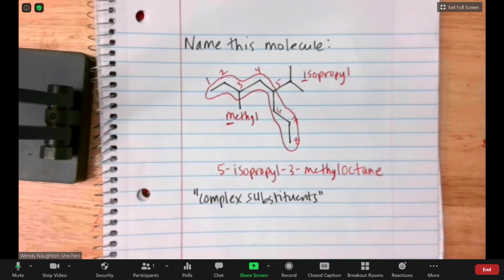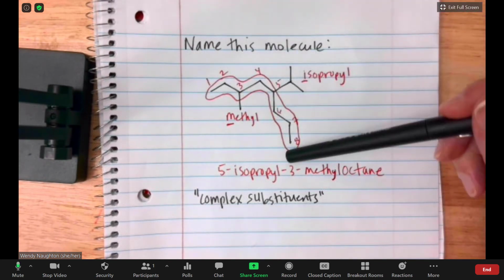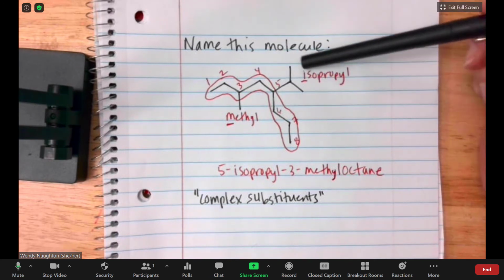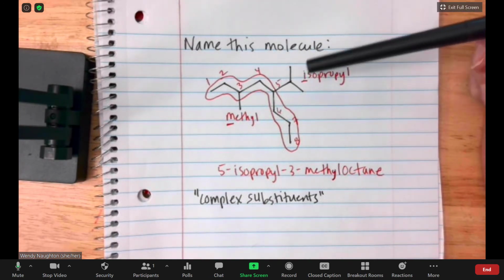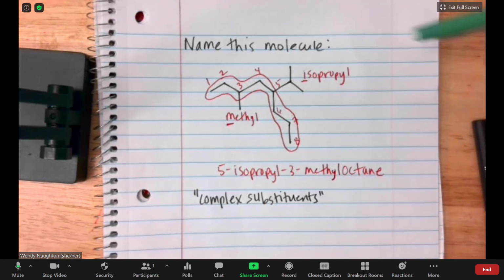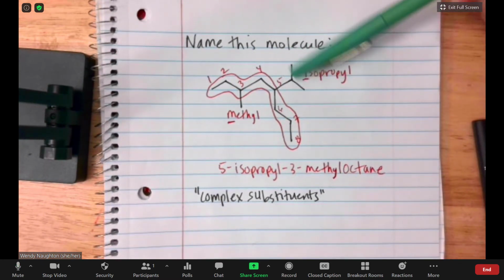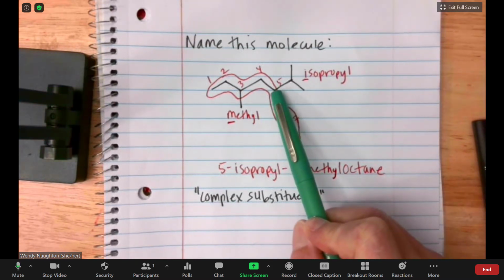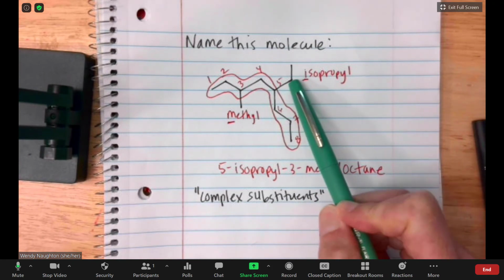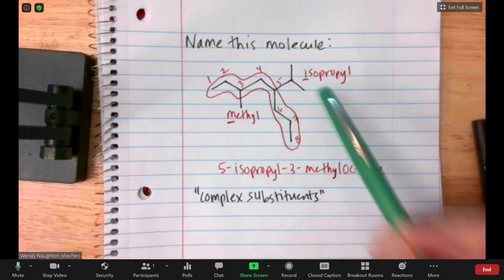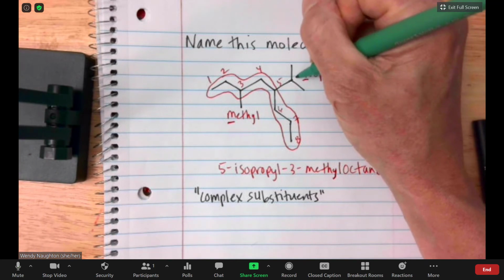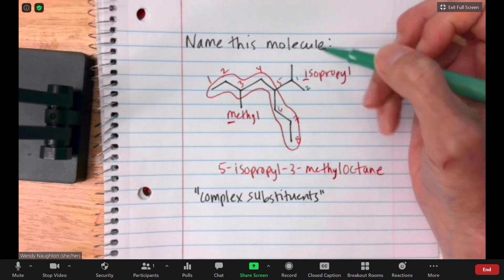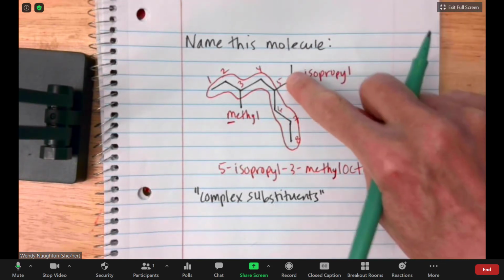And then what you do is you already identified this as the root or the main chain of the molecule. And here is your larger substituent hanging off of this main chain. Basically, you have to find the longest chain of this larger substituent, starting from where it's connected to the main chain. And so if we count, we either have 1, 2 going up or 1, 2 going down. It doesn't really matter. But I'm going to put these smaller numbers in here because I'm just numbering for this substituent right here. And then that would be an ethyl group, right?